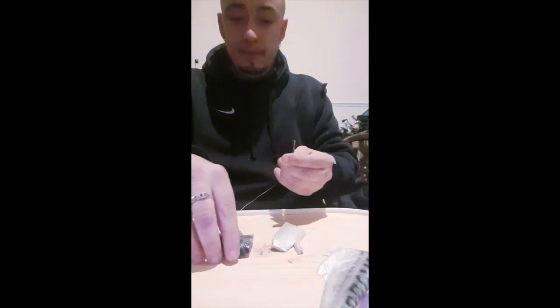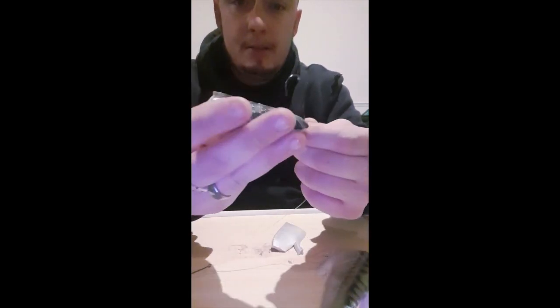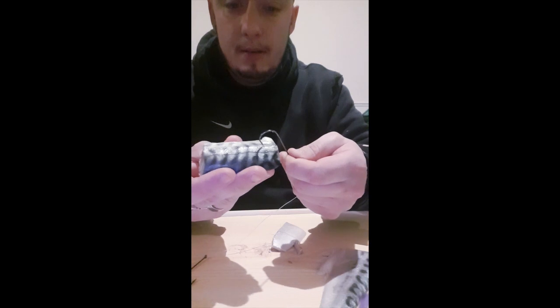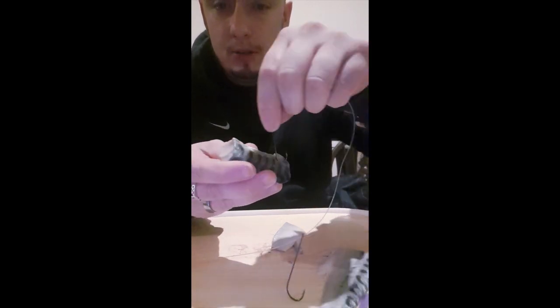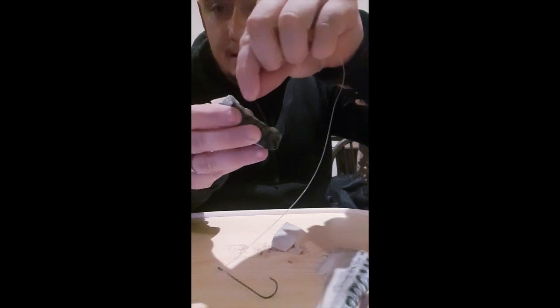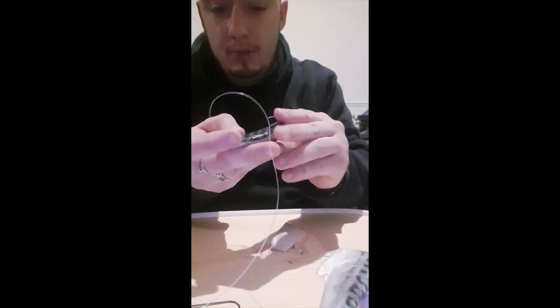What I like to do is get my hook — the bottom hook. I'll show you now: get the hook and slide it in there like that. Pull it round until the hook comes out. See it? Then straight up the shank. Make sure the mackerel's up the shank there.